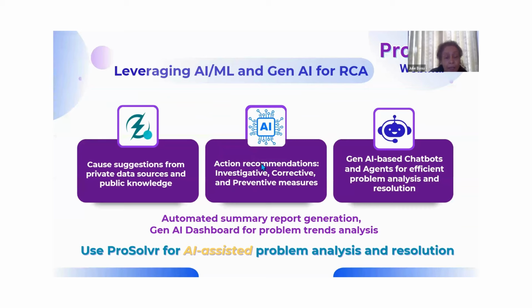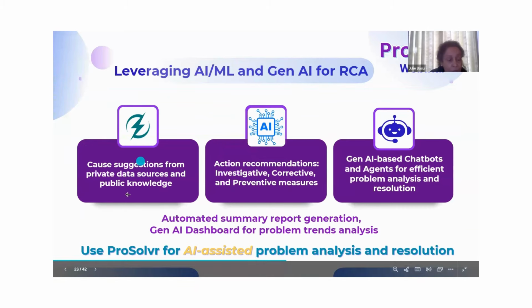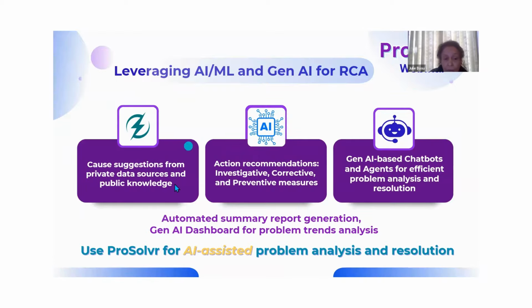With that, I would like to open it up for Q&A, but just quickly, one or two more slides. Cause suggestions can come from AI, as well as action recommendations: what kind of things you need to do to improve quality. And these are, again, new kids on the block, generative AI. Can it help me with knowledge analysis in English? I want to ask it, tell me the most common root cause. What should I do for this problem? What actions would be the most effective?